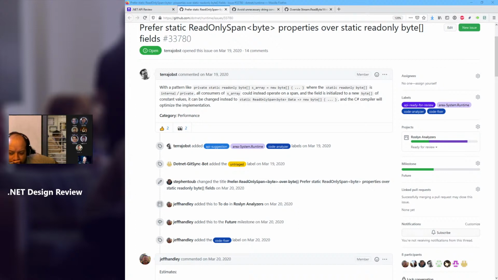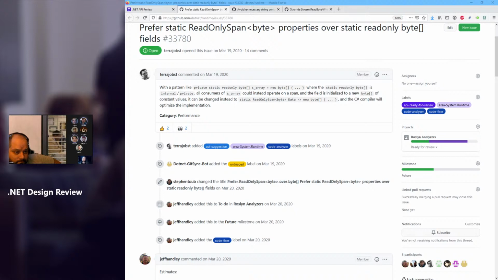Sorry, I didn't understand what you were suggesting it would flag. Because if you already have a private static read-only uint array equals new uint, that's already doing the right thing. So what is it you were suggesting you'd be looking for? Does the compiler also already do that for inline declarations of arrays? Oh, you mean if I store that into like my local array equals new whatever? Right. I think the compiler handles it, but if not, then should we also flag that with this analyzer?